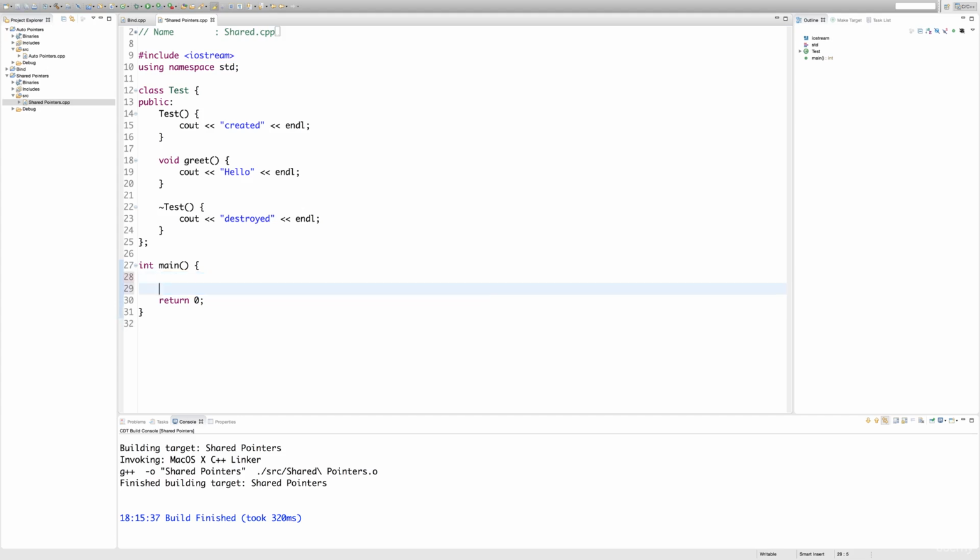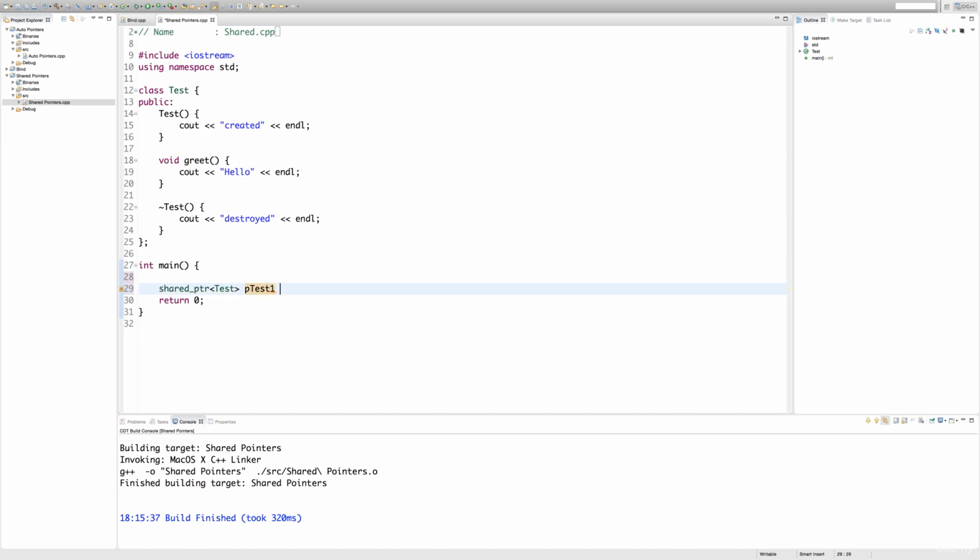One way to create a shared pointer is the same as the way we created our unique pointer in the last tutorial. We can say shared_ptr, specify the type, which in this case is my test class. Let's call it ptest1.